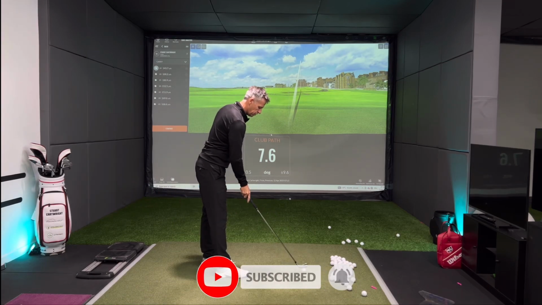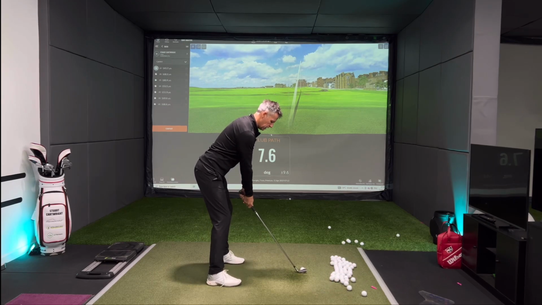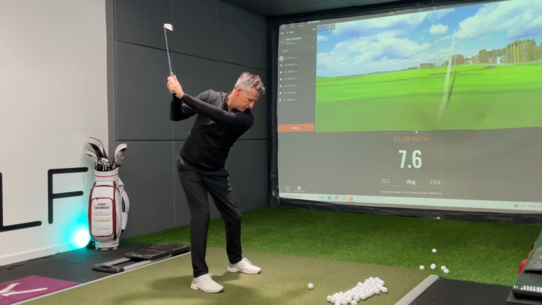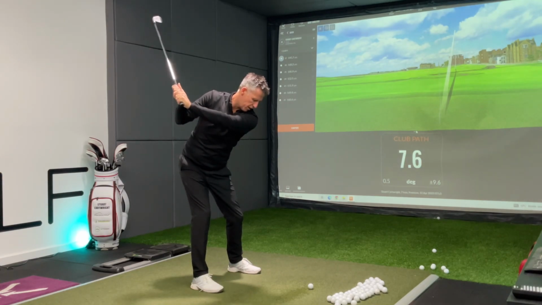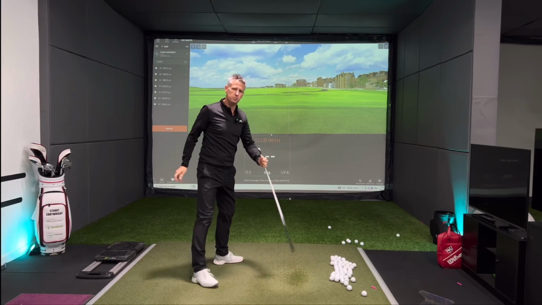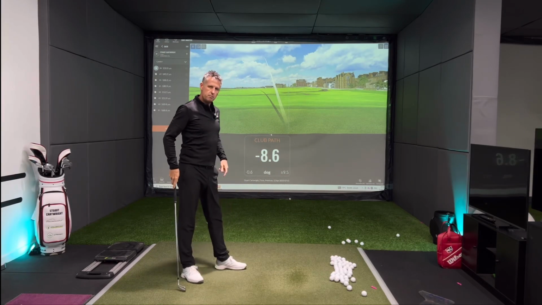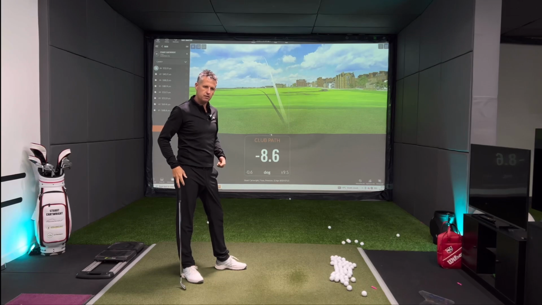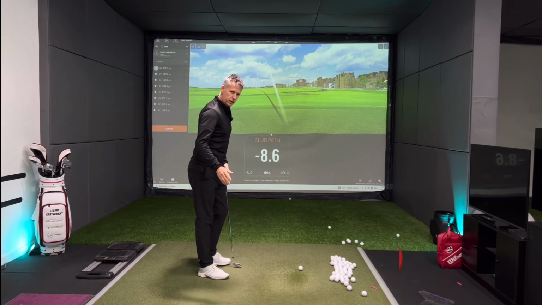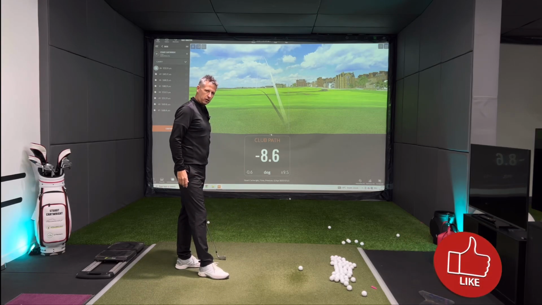Now what I'm going to do is make a backswing. Now I'm going to bump weight onto my right side. I'm going to pull the golf club and strike. Still finished in my full finish position. Now you can see the path line is outside in. So the pressures through your feet will affect the arrival point of the golf club.